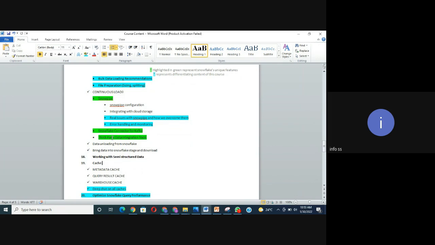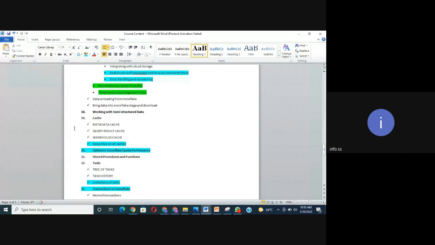Okay, and then a couple of integrations, Snowflake connector for Kafka, all these things, and then what are the different caches available in Snowflake. We'll deep dive on this. We'll have to understand this better, even from an interview point of view, they'll focus more on this, because if you understand the architecture, caches, the Snowflake internal stuff, then you will be able to write good, optimal queries. That's why even in interviews they'll be focusing on these things.